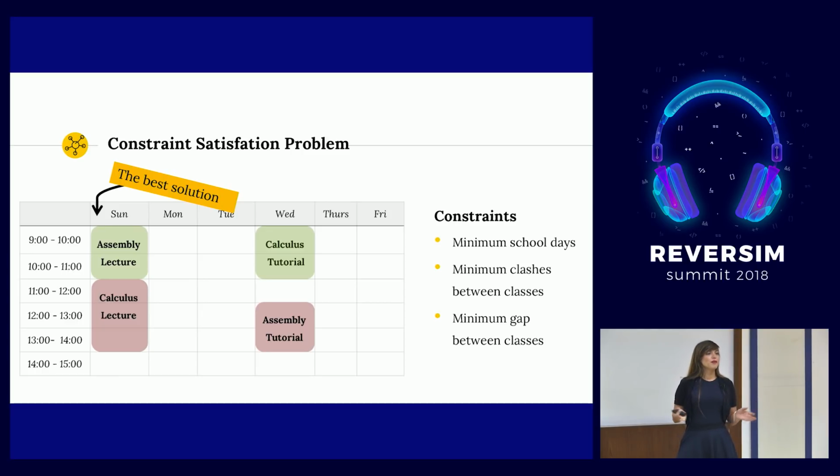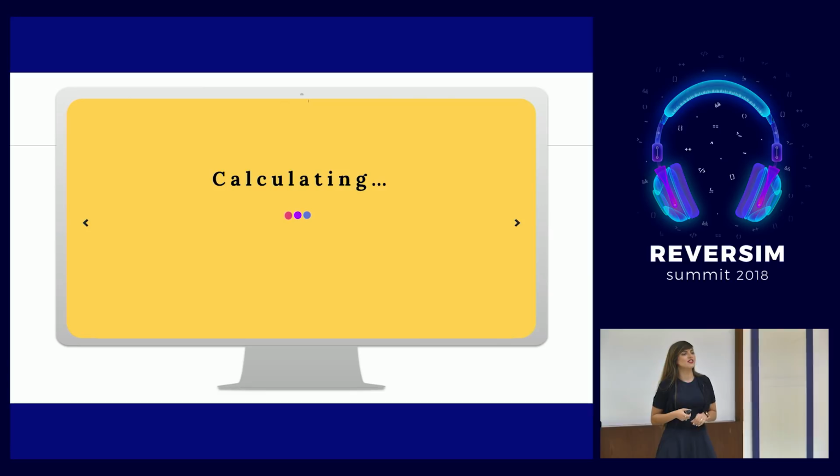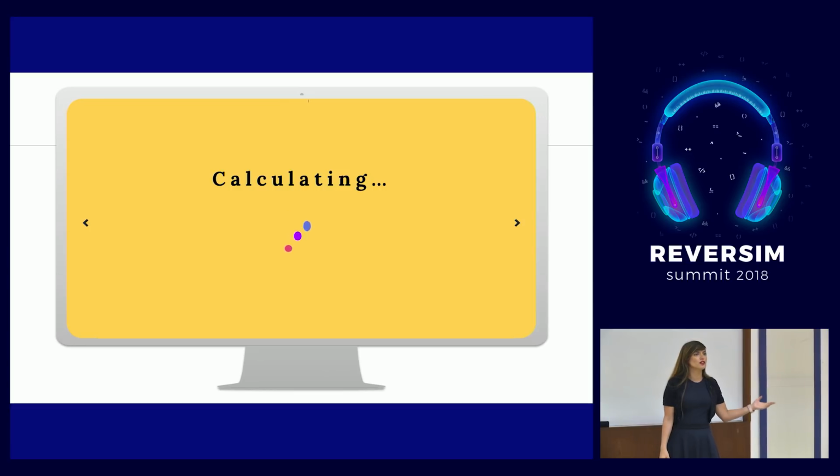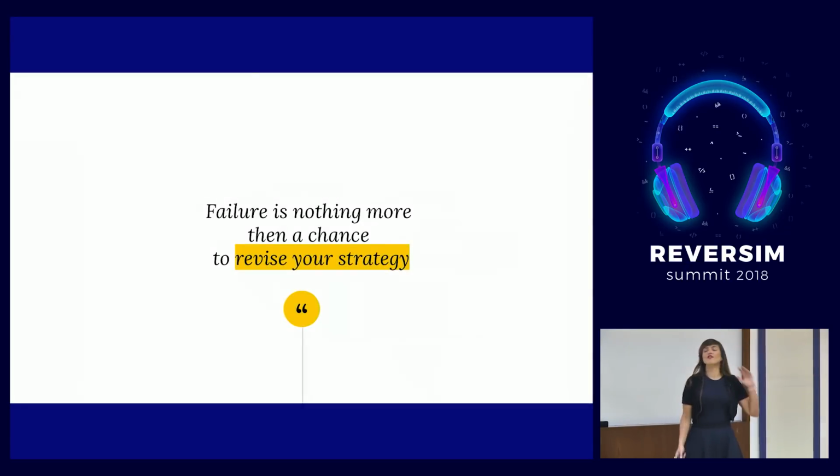It's called backtracking. So backtracking, what it does is it goes through every possible solution and it searches for the very best solution. And if it exists, that's what will be returned out of the backtracking. So when I inserted 2 or 3 courses, it worked great. But then I inserted 7 courses and 8. And I waited and waited and waited, and the answer from the recursion never returned. A quick calculation suggested that I might even wait 2.5 million years for that solution. So I didn't have that time. The semester was about to begin. I had to revise my strategy.